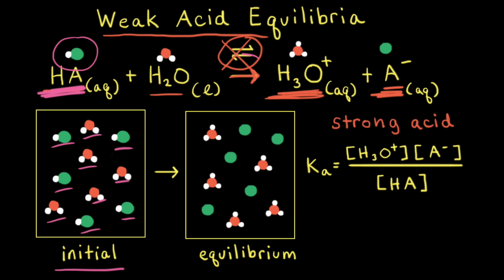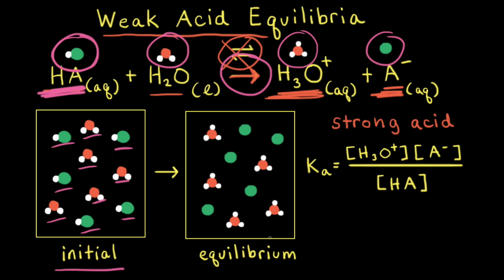Since the reaction goes to completion, the HA particles are going to react with the water particles to produce 5 hydronium, H3O+, and 5 A-. We can see that in our second particulate diagram, which represents the equilibrium mixture, and there are 5 hydroniums present and also 5 A-. We can write the equilibrium constant expression for this reaction from the balanced equation.